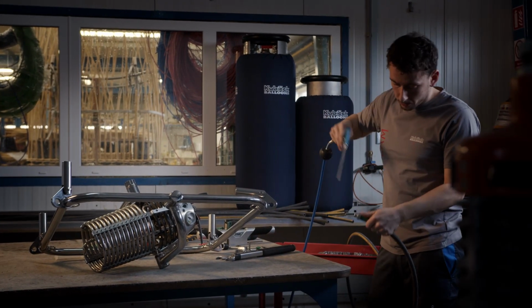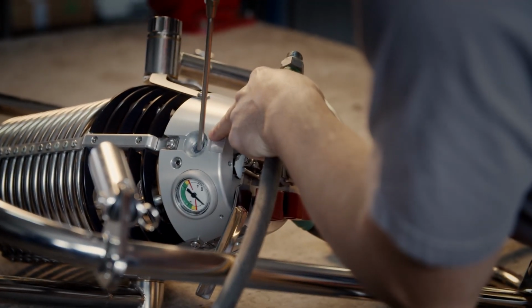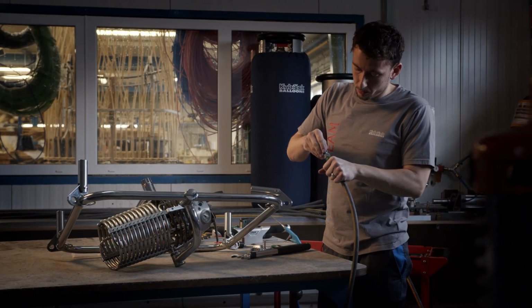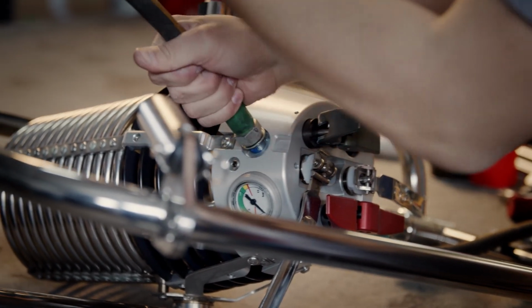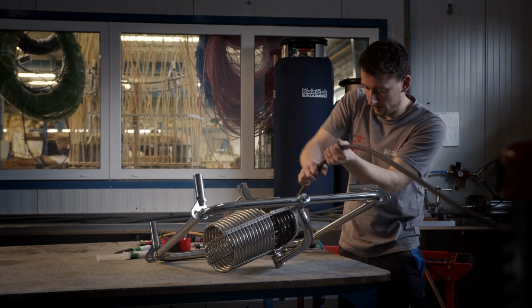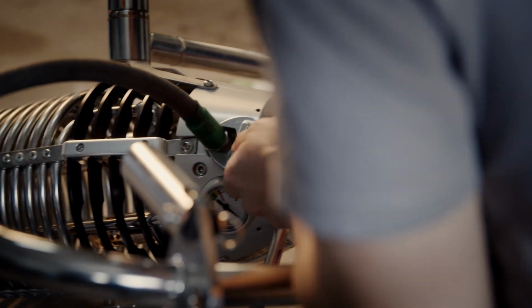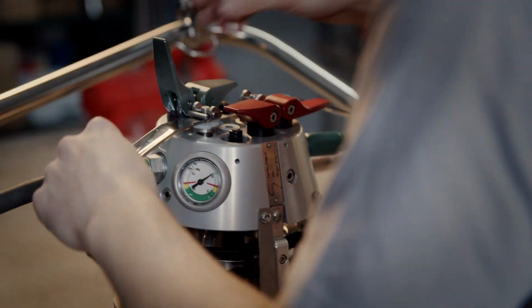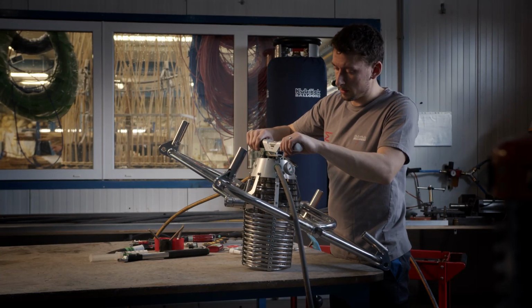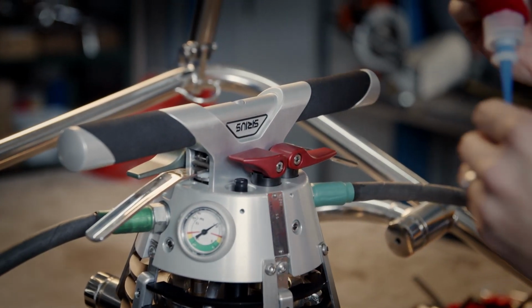Now I clean the threading, and as well in the manifold box. Put a new bonded seal, secure it with Loctite, and turn the hose back inside the manifold block. Put back the handle, and you have to put Loctite on the threading.